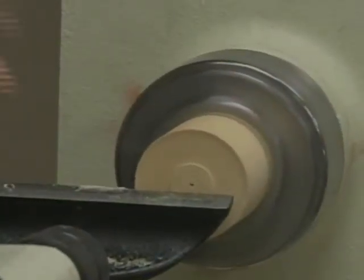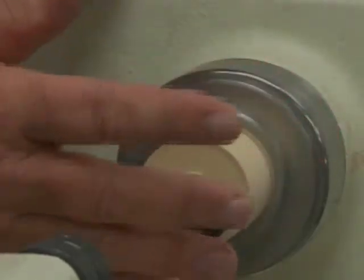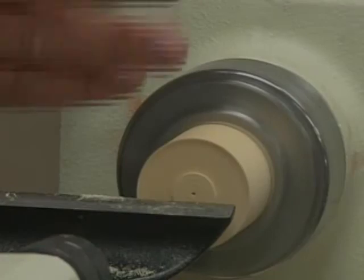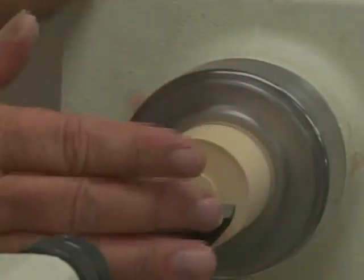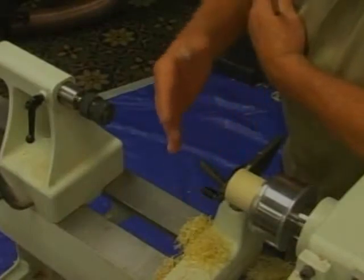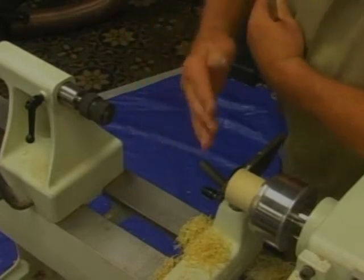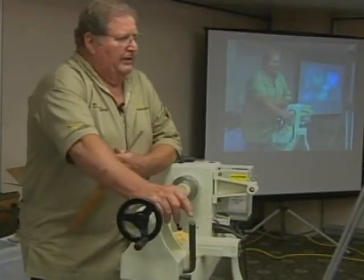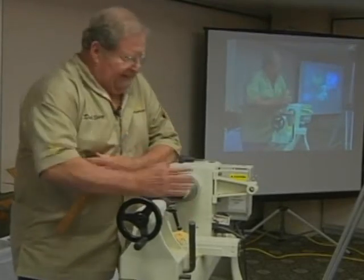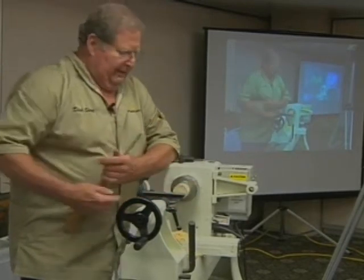If I was going to put the gingerbread, my first step would be to face this off as flat as I could make it. Then I would take a piece of whatever contrasting wood I'm going to use. I would bump that on a sander to get it flat and make sure that it goes on there and sticks. What do I mean stick? If it's flat, it's difficult to slide. It just wants to hang. If you can just slide it all around real easy, you're not flat. So I want that as flat as I can have it. Then I would glue that on. Then I would continue just like I am now.